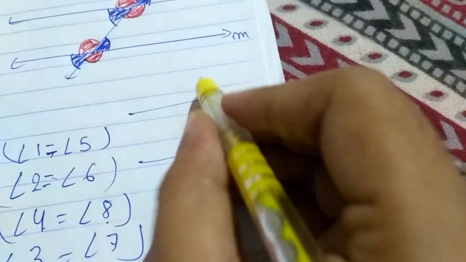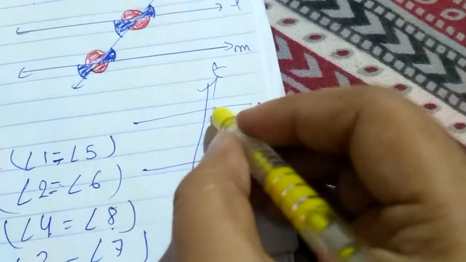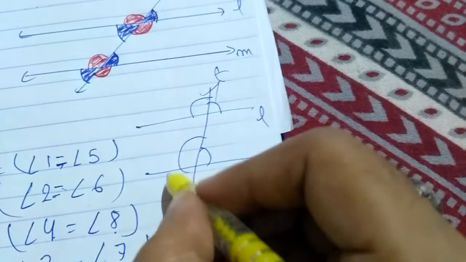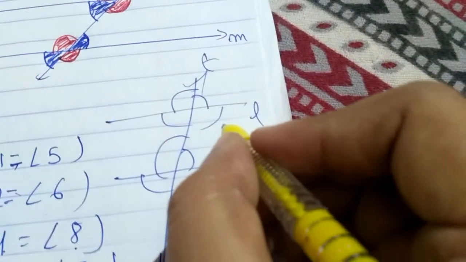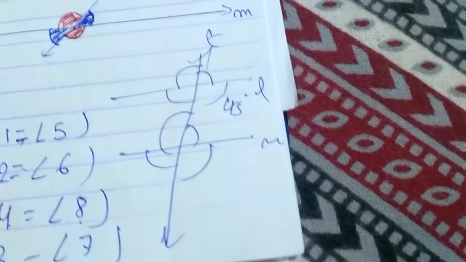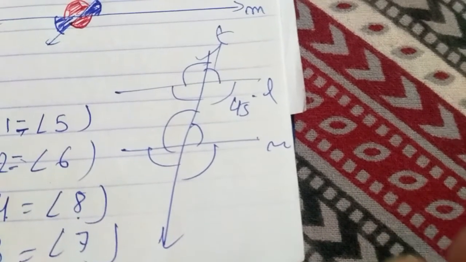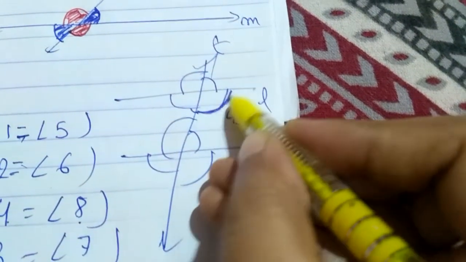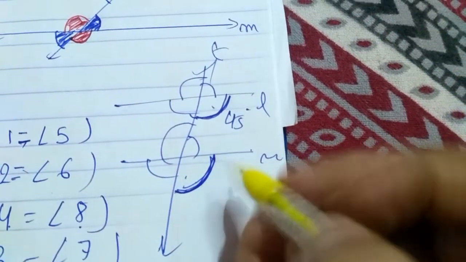अगर इस पे एक question लेते हो, suppose, question, this is the angles. Suppose that here given 45 degree and find out all angles. Then how can you find out the angles? So you can say this one is parallel, this one is equal to this one because both angles are corresponding angles.